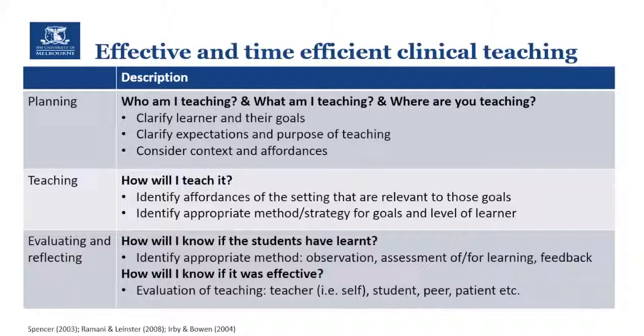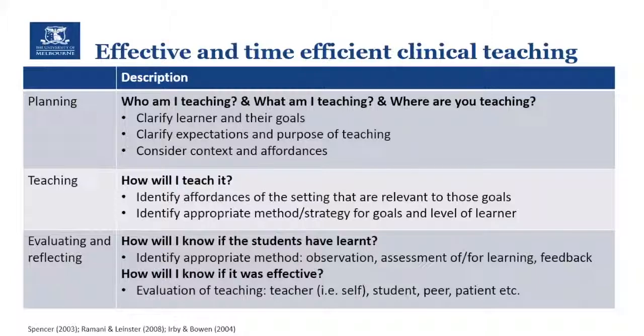This is not just about assessment or workplace-based assessment for the university purposes, but this is about assessing whether or not goals have been achieved. And that will differ depending on what the goal is. This might be an observation of student practice, it could be assessment of learning, or also provision of feedback.